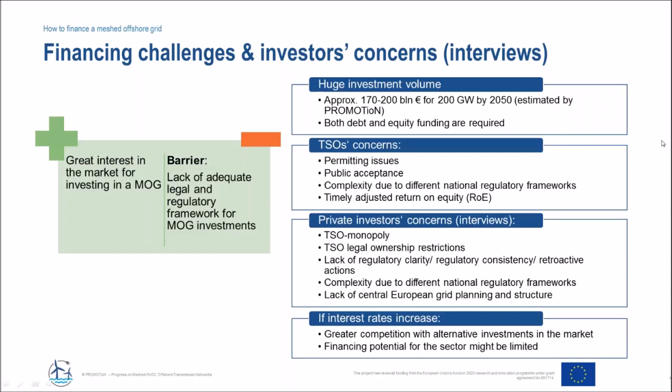At the moment, within the current market, long-term stable investments are increasingly attractive propositions to investors against the wider market uncertainty. But if the interest rates increase, the sector will be in greater competition with alternative investments in the market. So there might be a limited financing potential for the sector, although we don't believe that this will be the case since investments in electricity transmission infrastructure are usually long-term and stable.